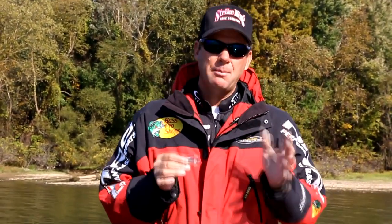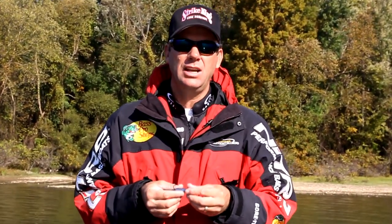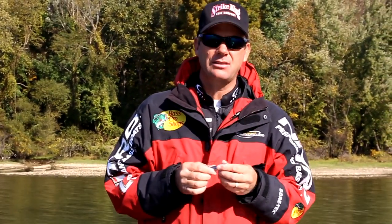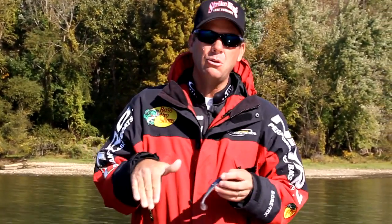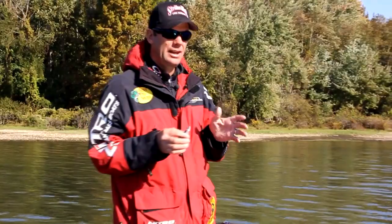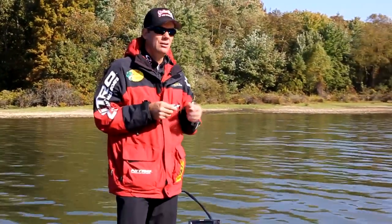In the summer months, I want something I can make fish react with. Instead of throwing a three-eighths-ounce jig head and letting it sink slowly through a school of fish, I'll use at a minimum a half-ounce, or three-quarter or even a one-ounce head — cast it out so it's sinking like a rock. When the water's warm, speed triggers a lot of bass to strike. Being able to reel a swim bait real fast and then kill it — let it flutter down at a fast pace — is a great way to trigger them. Those heavier jig heads on the Swimming Caffeine Shad can just be deadly.